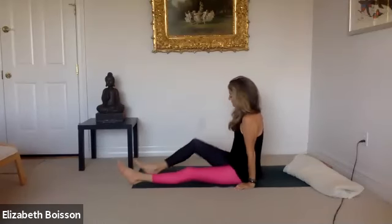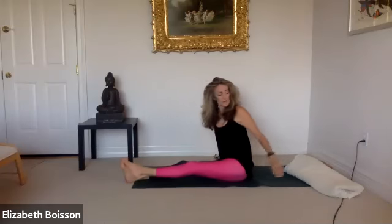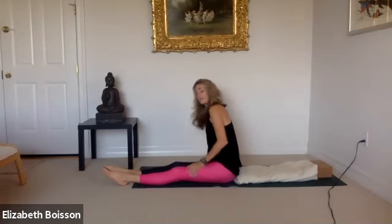And from here, we're going to move into hero, but we're going to be doing something a little different. So I'm going to turn so that you guys can see me a little bit better. If you would like to place that bolster behind you, hero can be done either with or without the bolster. The bolster makes it a little bit gentler. Having that block at the end for your head as well.